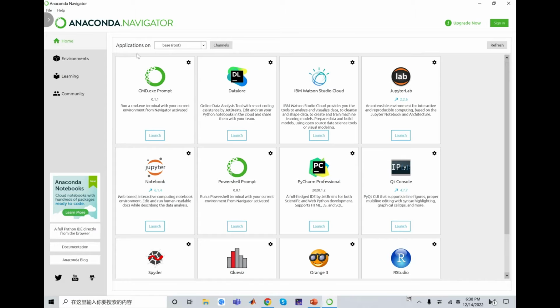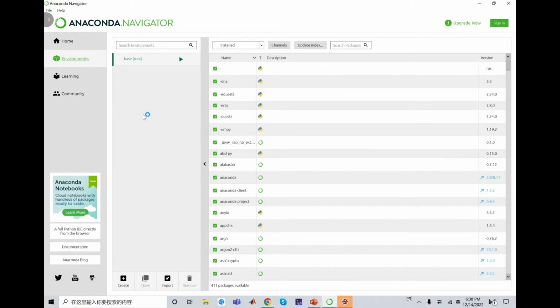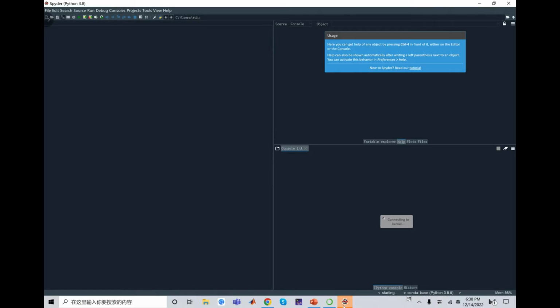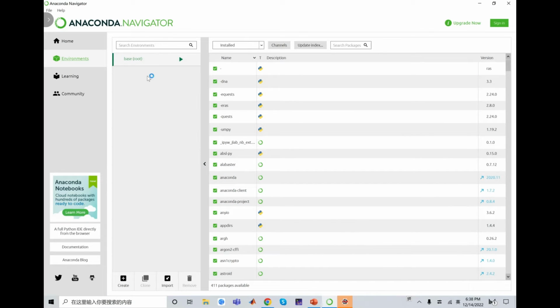Okay, now we open the Navigator page. I will share something about Anaconda. We click Environments to explain its function. Anaconda is very useful for Python coding because you can automatically install some very useful statistical packages written in Python. If we compare Python to be a language, these packages are very useful tools for you to conduct your research, right?